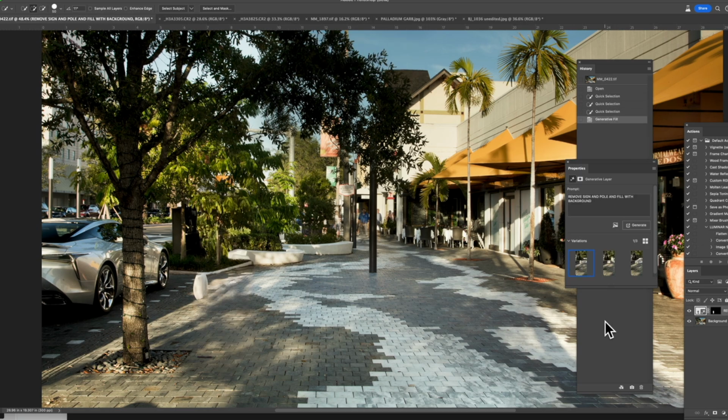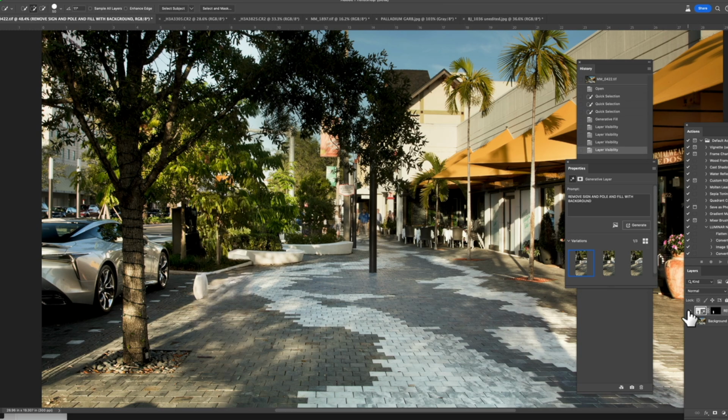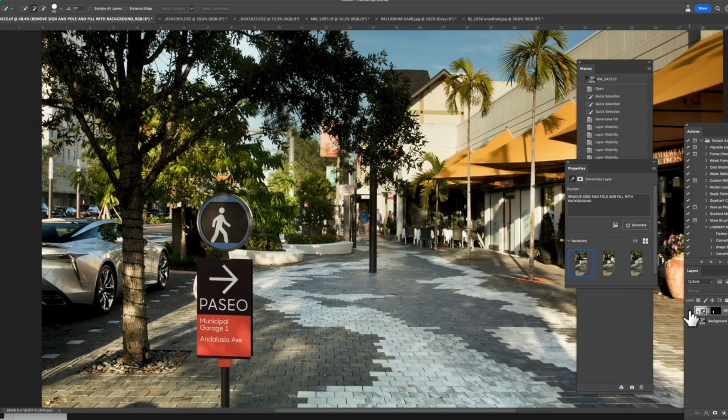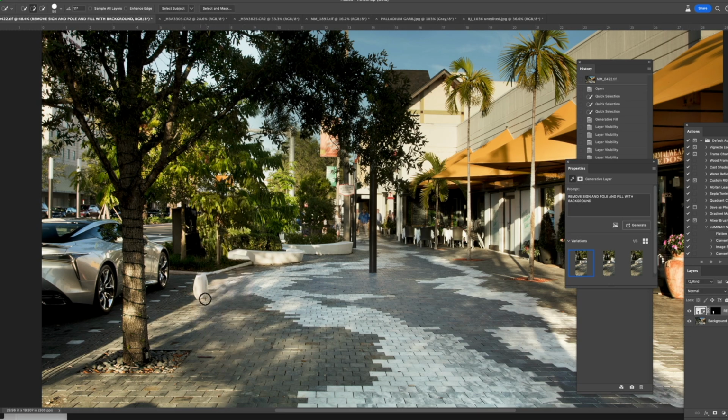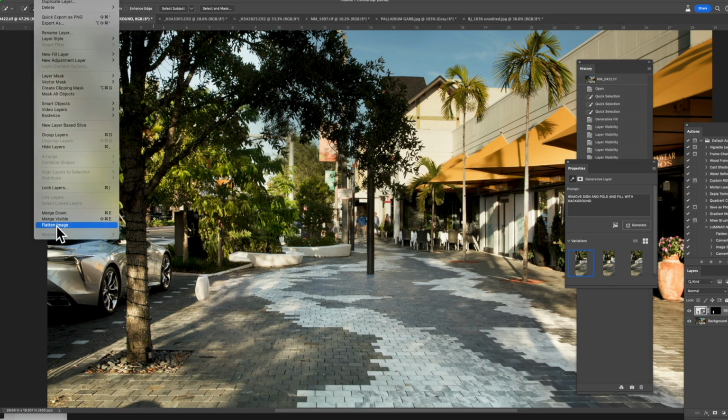Wow, okay, that's not bad. What I'm going to do next is toggle. This is what I had, and this is what the Gen Fill gave me. It hasn't added anything goofy to this. This is all nice and clean back here. The only thing is it left the one little bollard here, and I can decide to keep that or not. In this case, I think I would just keep this. And so if I'm happy with this, I will then simply go to flatten image and save it.